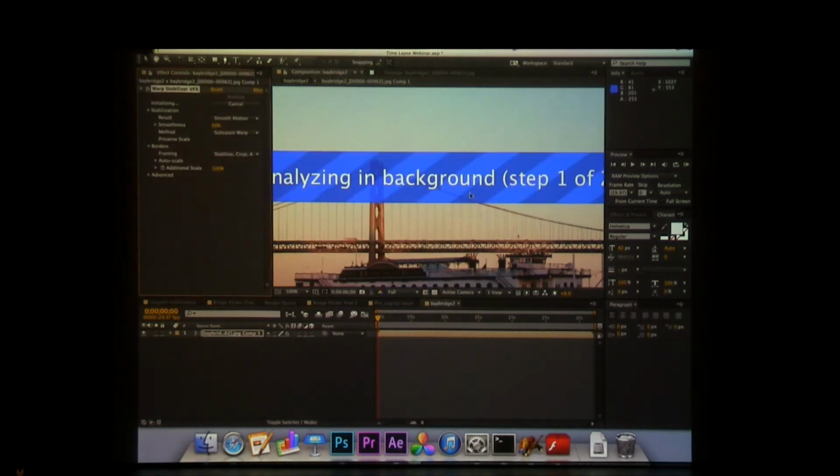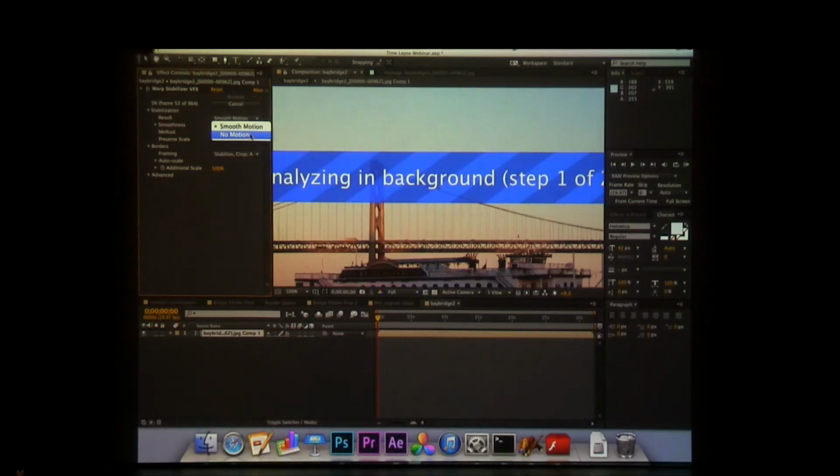Premiere also has this. It's a different version of it. The one in After Effects is a little bit better. It has some additional features in it. So if you do have After Effects, it's a little bit better place for using it. I think because After Effects is a compositing program, it's a little bit more suited to doing this type of work, but you can certainly use Premiere, or once you render the footage out to a movie, you can also use Final Cut, of course.